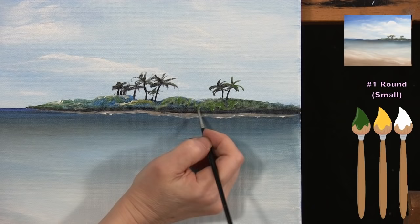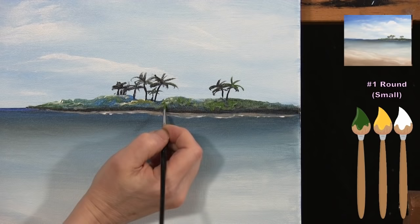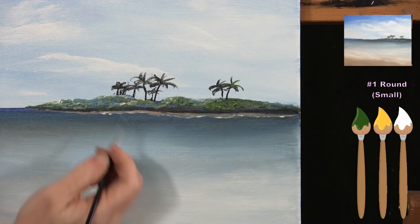I'm just dotting in colors here to give it the illusion that there is a little bit more information. Maybe it's getting lit up a little bit by whatever the light source is. And then if you had any additional stuff you wanted to do on that, you certainly could. It's looking pretty good to me.